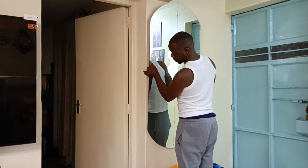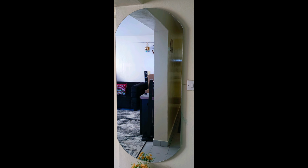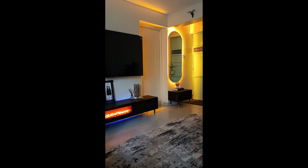And then we'll proceed to remount the glass on the wall. These are the side and front views when the mirror is not lit. Power the LED using a socket outlet and enjoy the scenery.